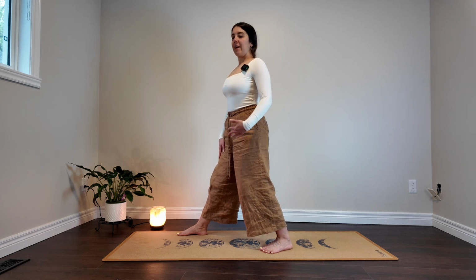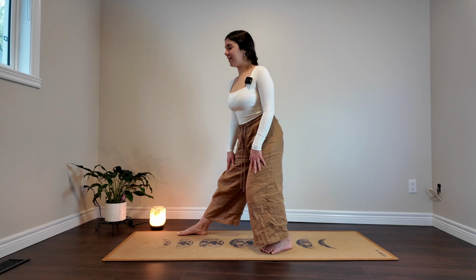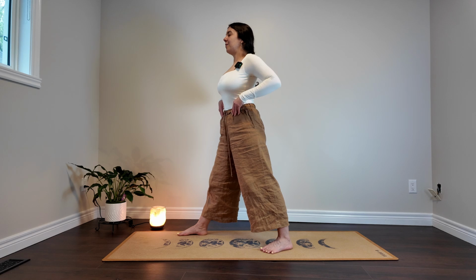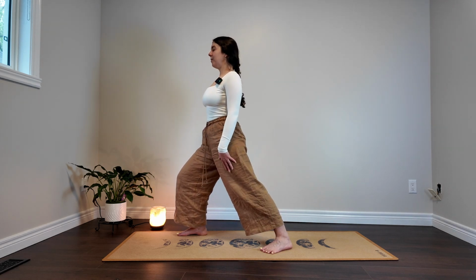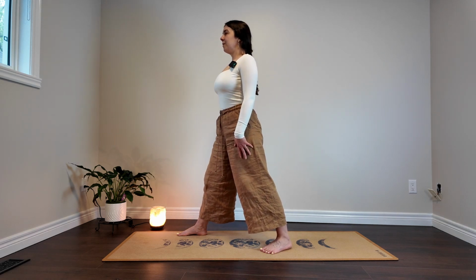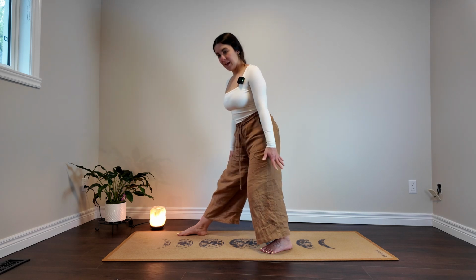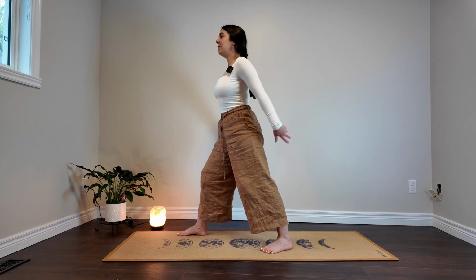As you exhale again, bend your back knee. It might not bend quite as far, that's okay. And inhale, lift up through your center. So just like that, we're going to exhale, bend the front knee. Inhale as you lift. Exhale, bend the back knee. Inhale as you lift. Good, you might add the arms now.